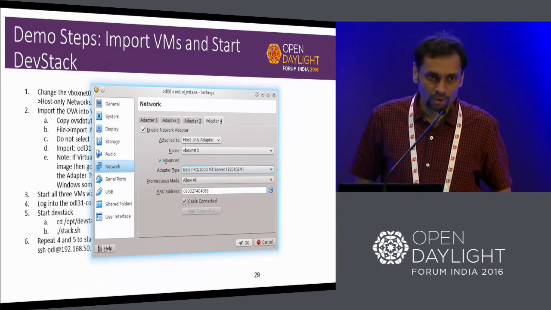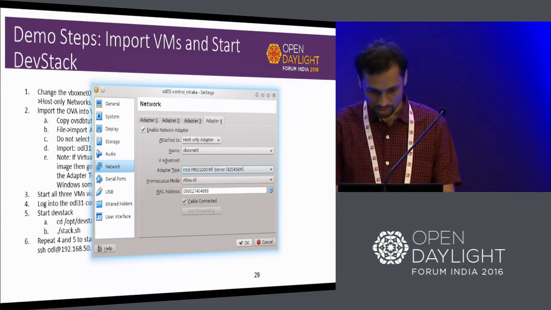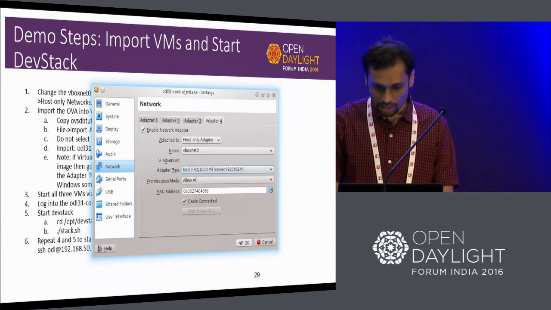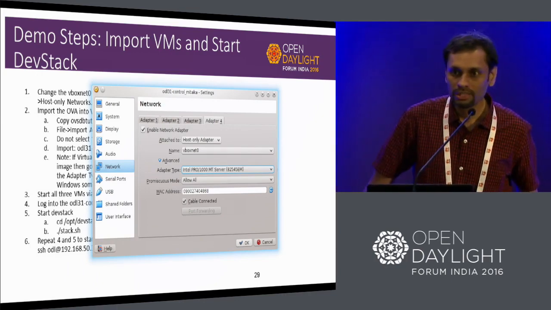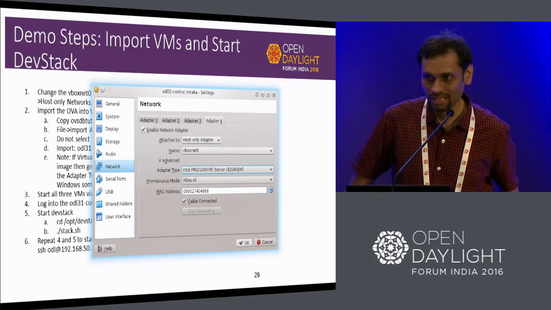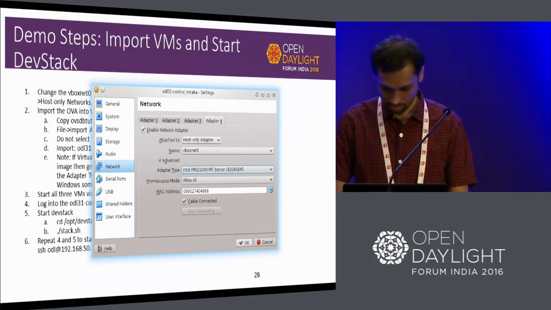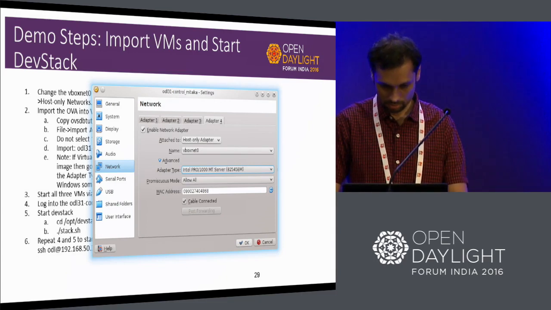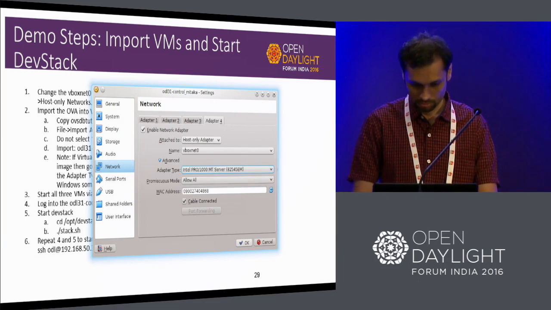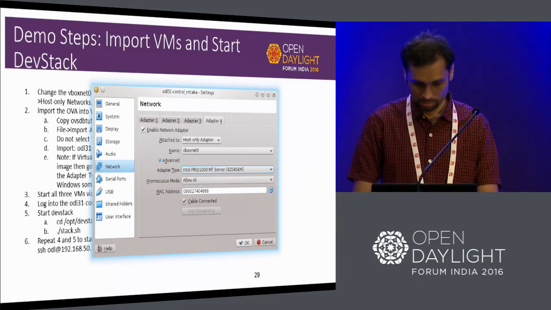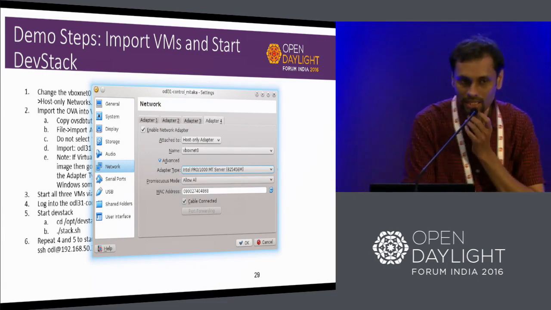Now we are going into opt/devstack to stack up the OpenStack controller. So you have to cd /opt/devstack and then run stack.sh. I just started my stack.sh.